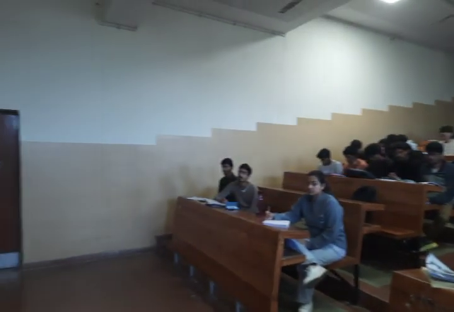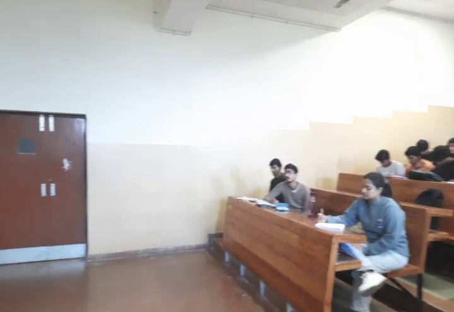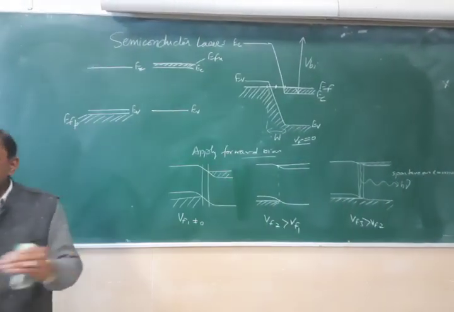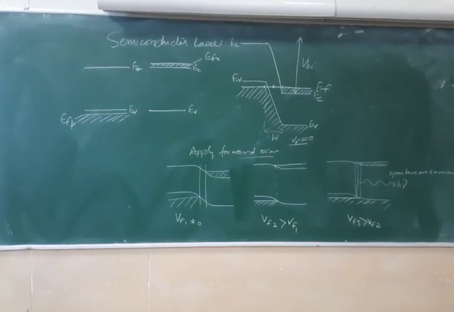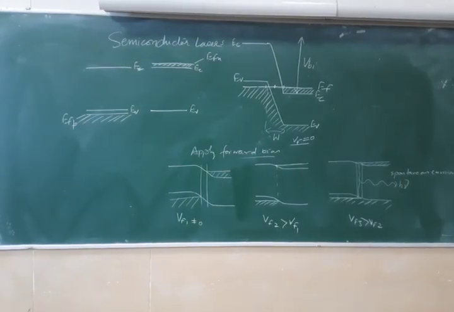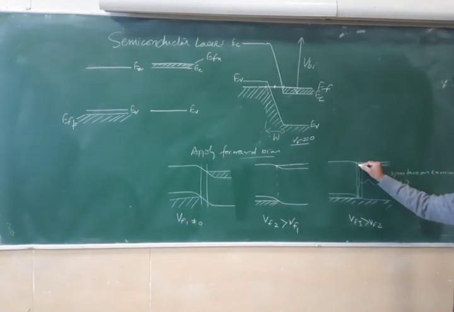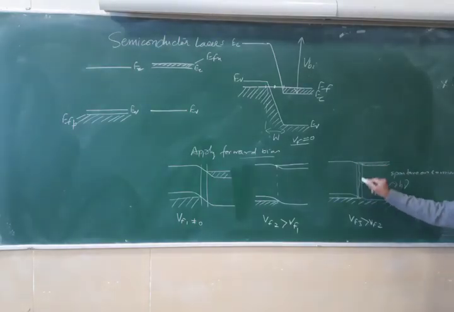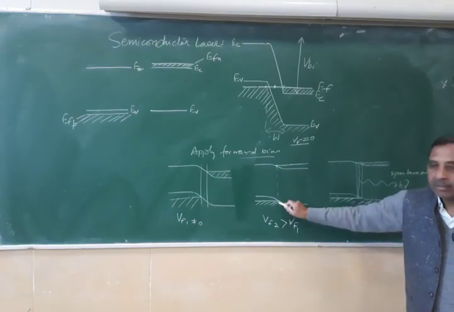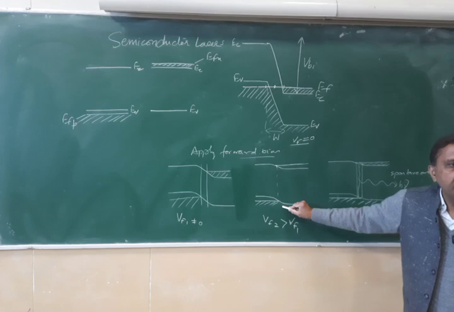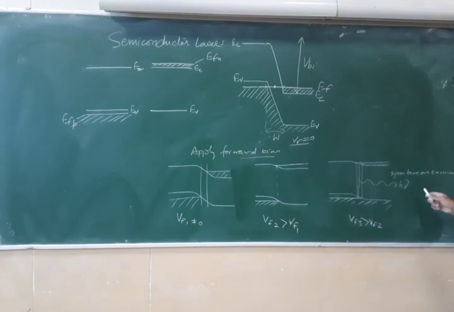This recombination will take place when this overlap begins, when carriers are forced from the n side or p side to move towards the junction. At the junction, a point will come where you have higher states occupied and low states empty. So here recombination will start. It will not happen at this point, because here the electron has no vacancies. But here it will start. Okay, so this is LED operation.